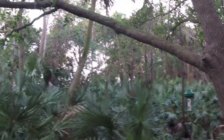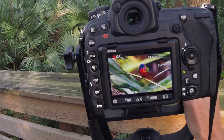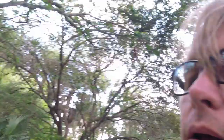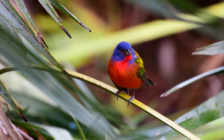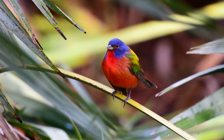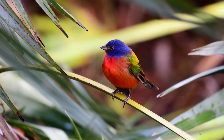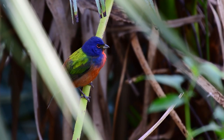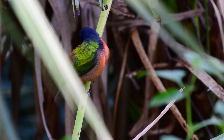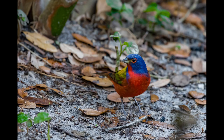There's one actually over here on this palm — I'm going to see if I can get video of that. Check out the settings: I had it at 1/80th of a second for the shutter speed, aperture was f/5.6 with an ISO of 1000. These little painted buntings were hanging out in some really dark shadows so I had to do everything I could to bring out the light. Here's the end result — the Nikon D500 handled all those settings quite well. Look at all the bright colors on this bird. It's really easy to see why it's called a painted bunting — it looks like it's been hand-painted, and this is a male.